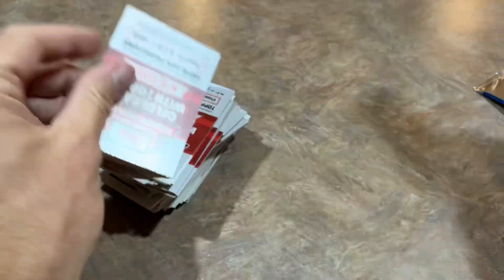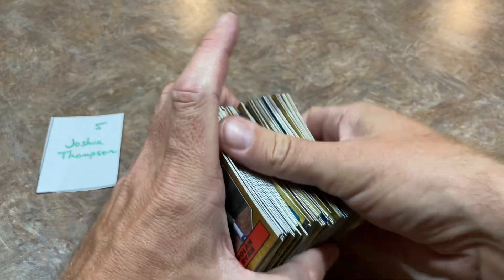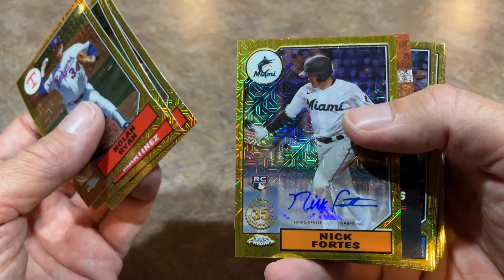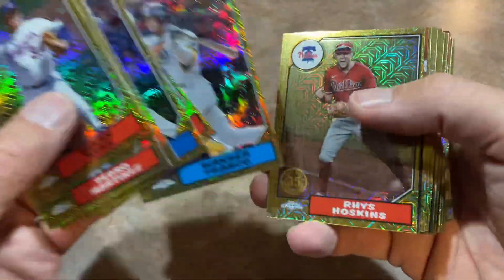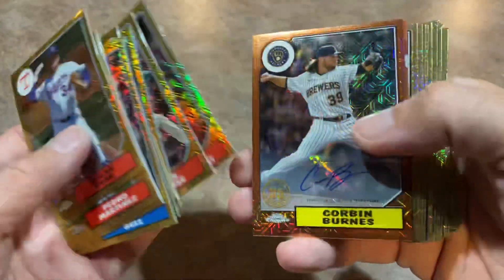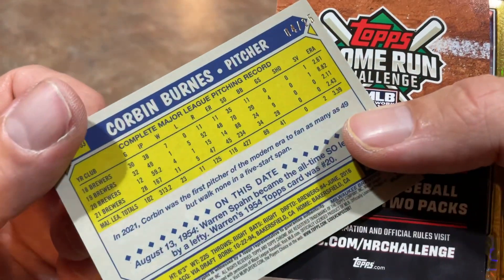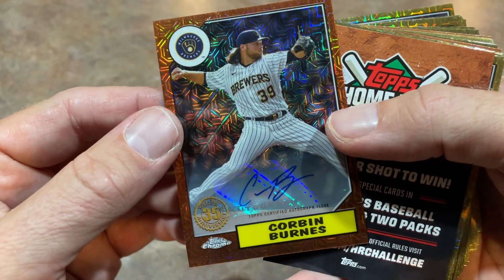Joshua, let's see what we have here for you in your very last spot. Last one of this silver pack lot for Josh. We've got Nolan Ryan on the top. And here we go — there's an autograph! Nick Fortes. Right off the bat, autograph number two. Joshua Thompson, congratulations on that one. And I'm really curious to go back and look at my other silver pack video of this and see how many we got in 100. Hey — Corbin Burns! It is a numbered Corbin Burns Cy Young Award winner. Last stack magic indeed — that is a numbered orange Corbin Burns autograph out of 25.